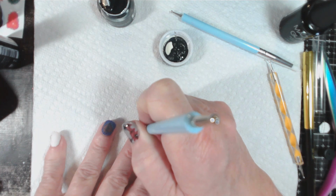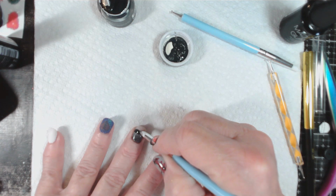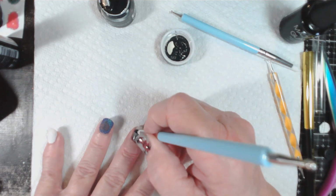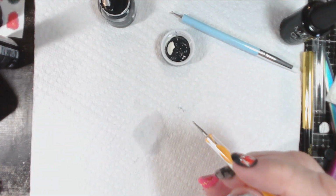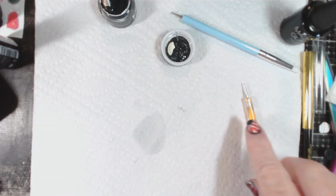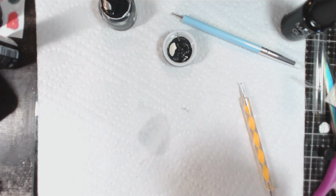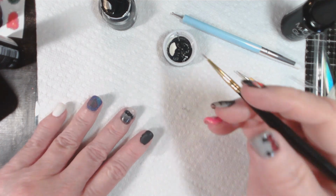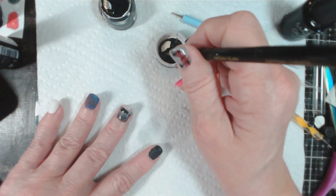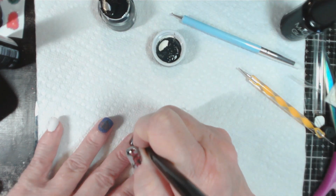Which is, you just put it under for like 10 seconds. And I'll go over that again. And this is a smaller end than that one, so that's the end that I will use. Or I could just go ahead and use my detail liner brush, which you can also get from Madame Glam. All right, that's just a flash cure, just to seal it in place. Now if you'll notice, I'm just working out of the lid because there's some on the top because it still has the film in it.